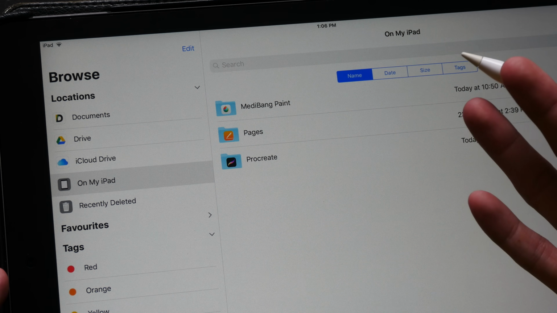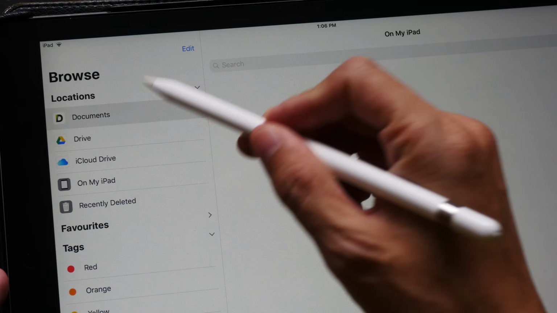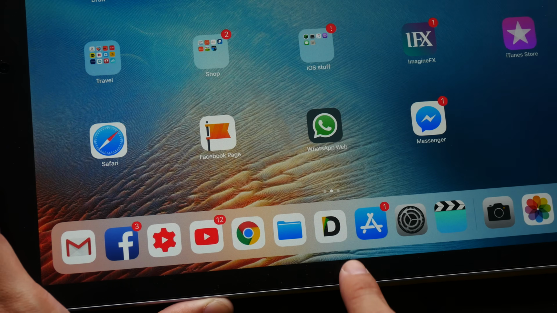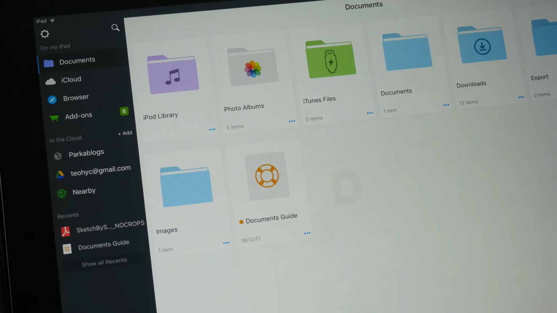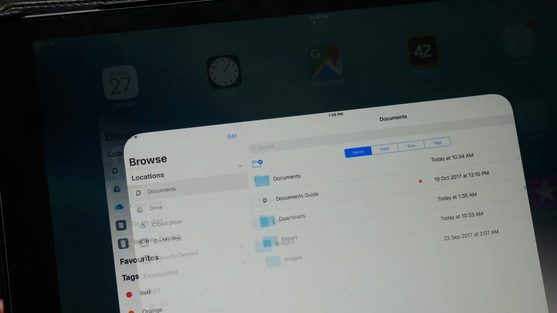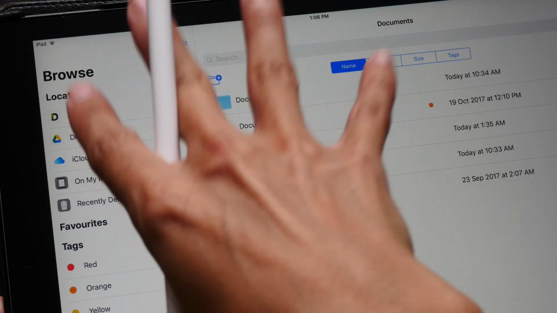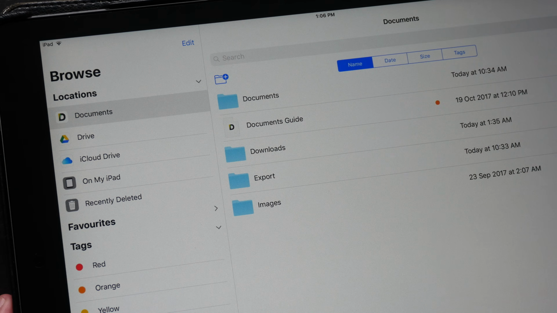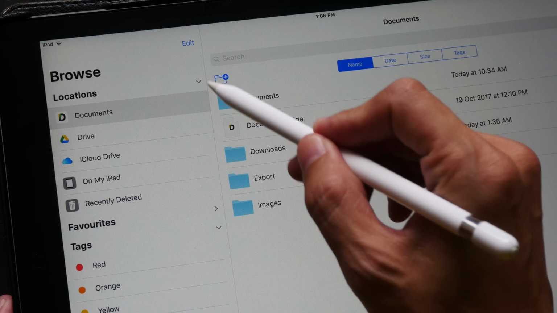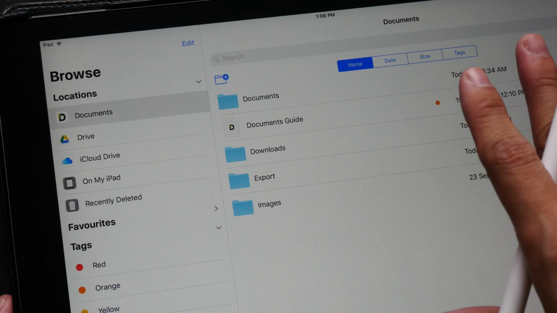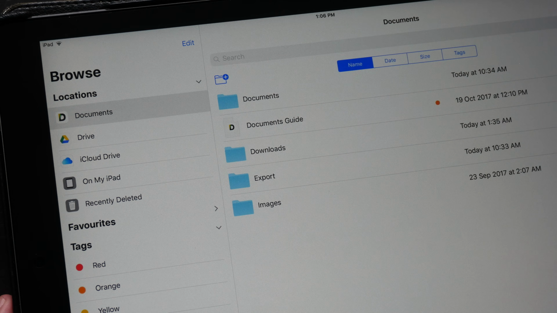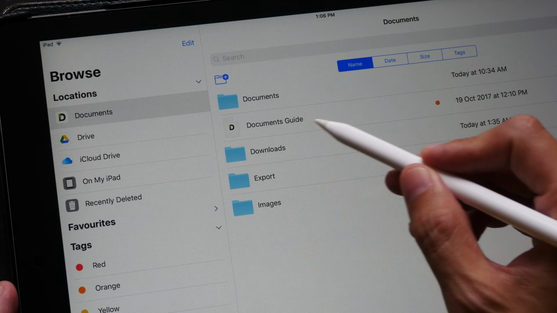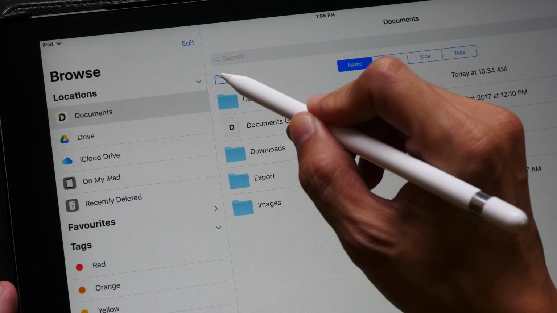To get around that, you have to buy another app called Documents. This is actually a separate app. This is Documents, and this is not free, by the way. Documents will integrate with the Files app, and it will appear here in the tab. And this is where you can create a folder, but by default, you cannot create a folder using the Files app. You need to buy something else. And this is where I'm going to create a folder.